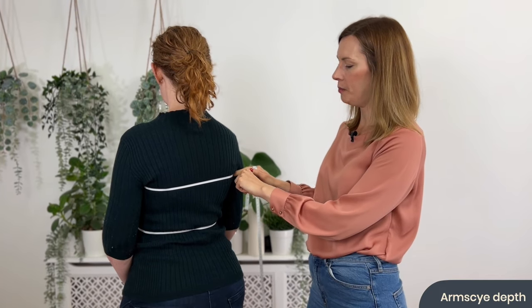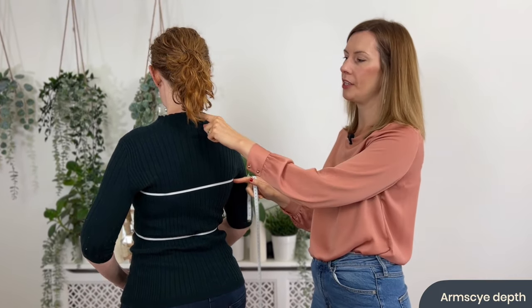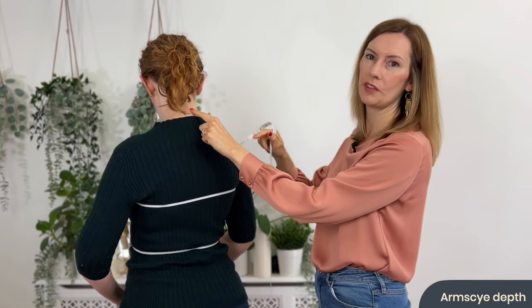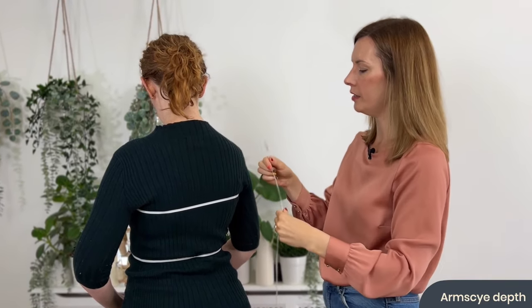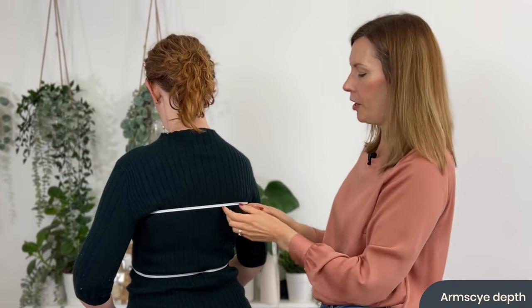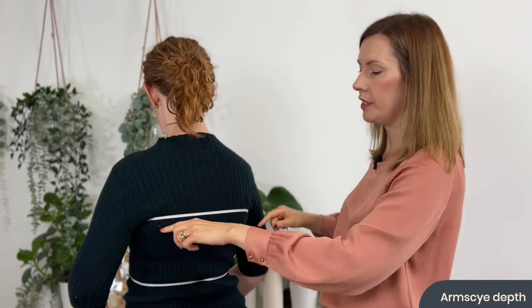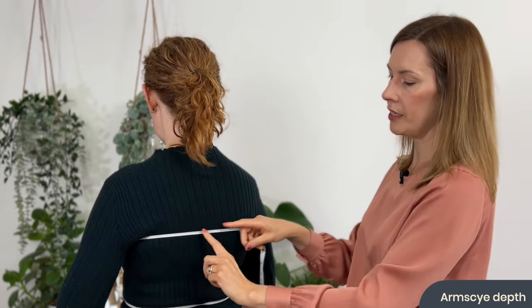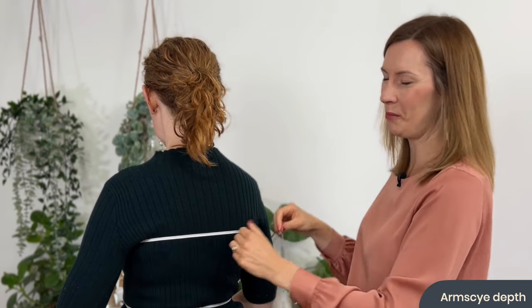We're now going to do the arm side depth measurement. So this is checking where the bottom of your armpit sits in relation to the nape of your neck, which is up here. This is that bone that we've taken and used as measurements in the past. So what we've done here is we've just wrapped a piece of elastic around Kirsten's body so that it's sitting nice and wedged underneath her armpit. So it's just sitting right there.